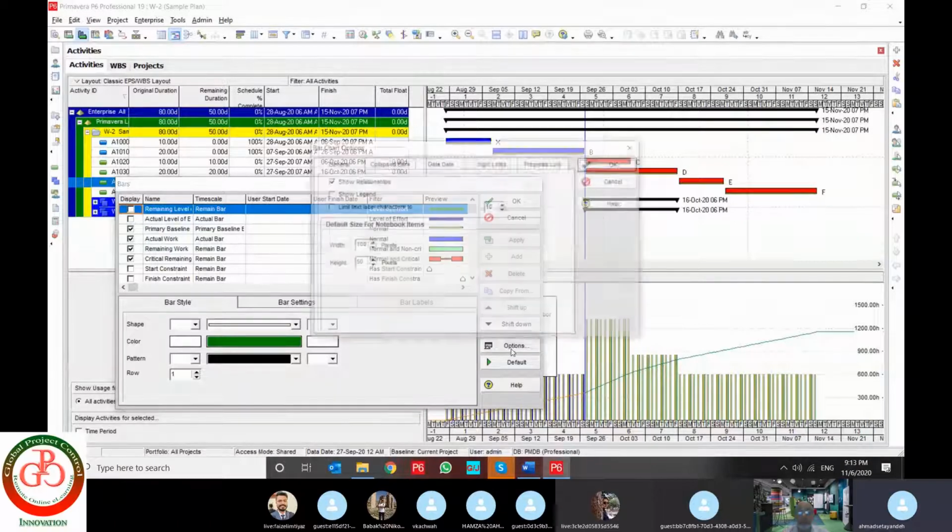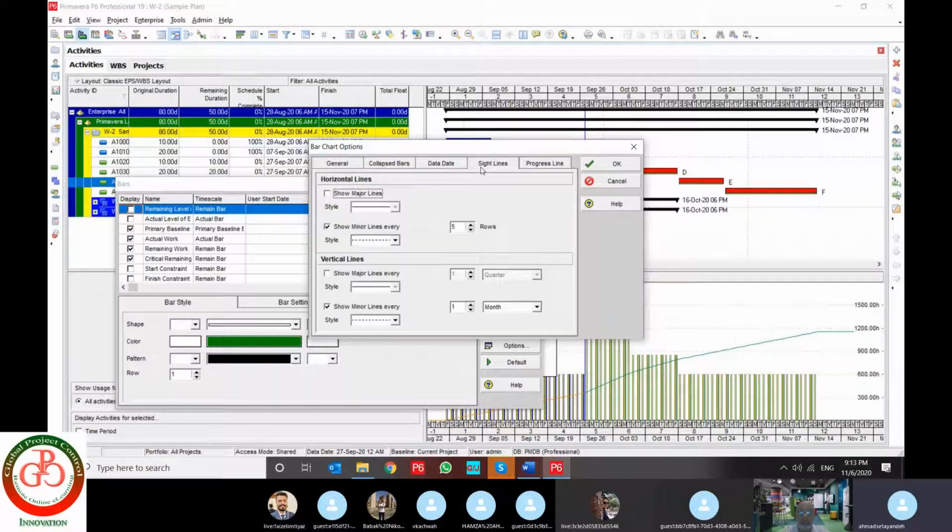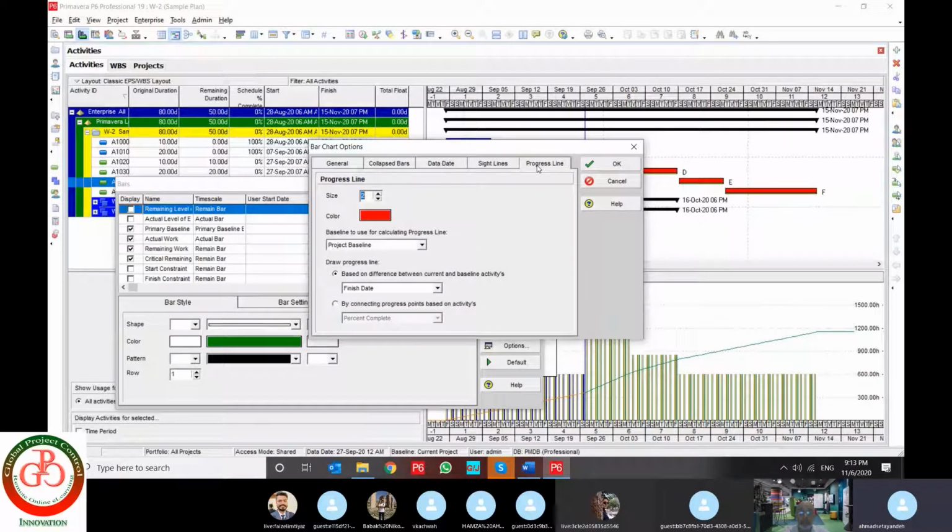You can use options for more settings: how to show relationships, show legend, how to collapse, the data date, its style, size, color, use the spotlight or progress line.